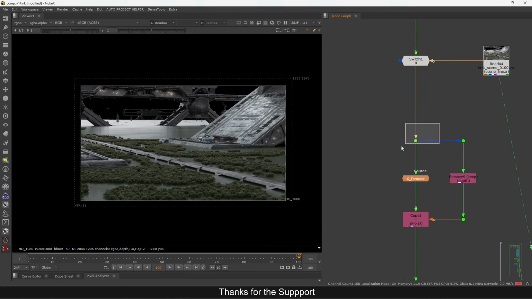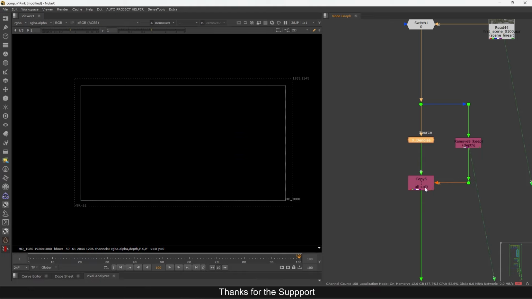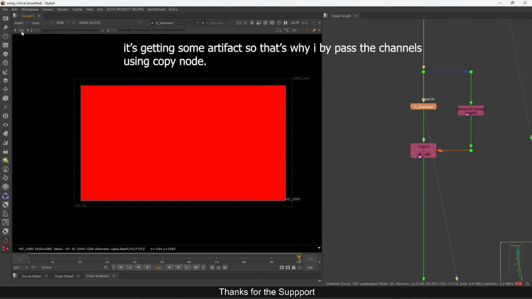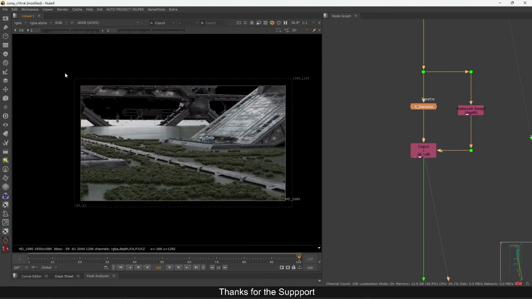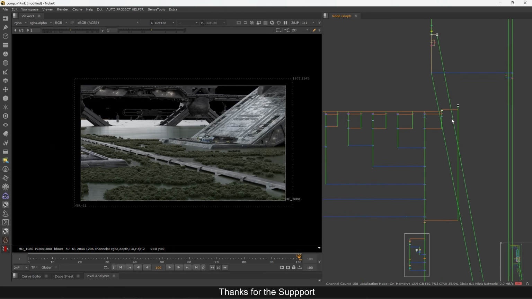All right, and after that you can see I'm removing the depth, and I'm just copying here, because after the pre-comp I did a denoise. Because of the denoise, all channels will get removed, I mean it will get broken, I guess. So that's why I'm copying from here to here, because I don't need to denoise all the channels. I'm copying the channels, and this is the way.